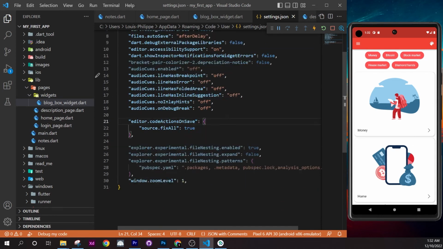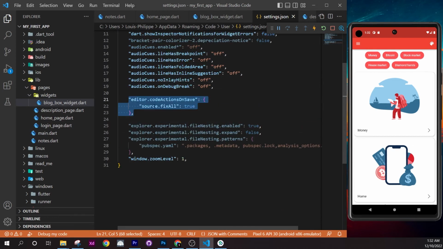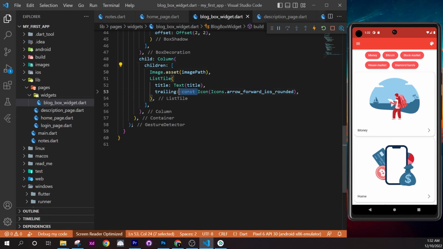So let me just verify. Yeah, exactly. So if you add exactly this inside this file, the settings.json, so editor.codeActionsOnSave, source.fixAll, this means that every time you save, Control S, now it will add automatically the constant inside your app.